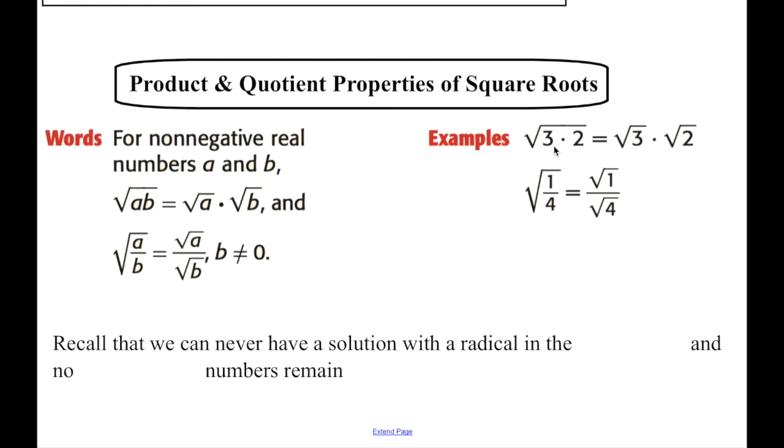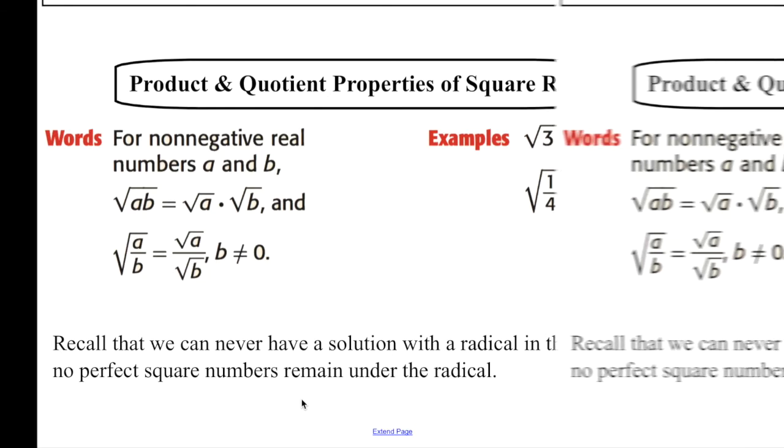If we have the square root of 6, we can write that as the square root of 3 times 2 under the radical, which is the square root of 3 times the square root of 2. Whatever makes it easier for us to solve the problem, we can use whatever form helps us get to the end goal of solving or simplifying. Remember, when we're dealing with radicals or square roots, we can never have a radical in the denominator, and something is not completely simplified unless there are no perfect squares still contained underneath that radical. Just a little reminder for you there.